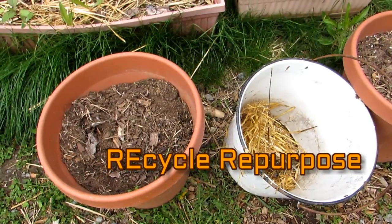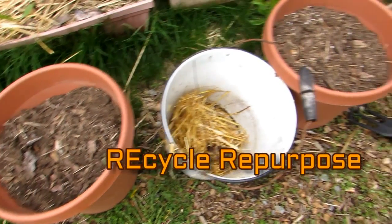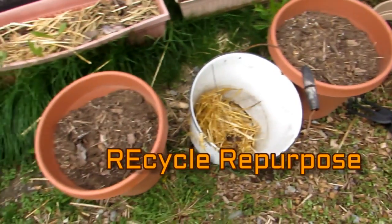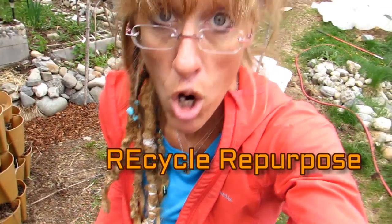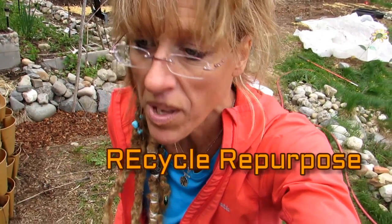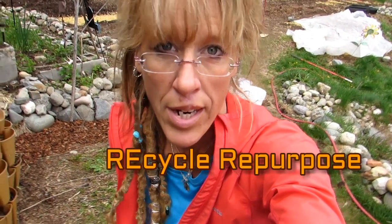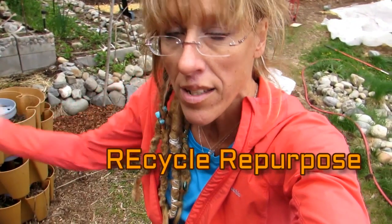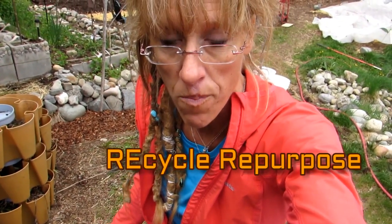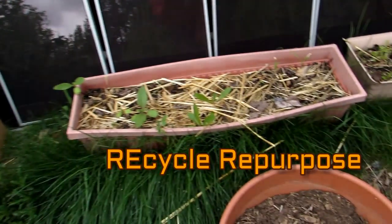Now, recycle, repurpose, that is the one last benefit that I want to really point out about container gardening. I have picked up containers on the side of the road, at the recycling center. I've paid pennies at garage sales. So if you are on a budget, man, you really don't need much to start a garden when it is a container garden.